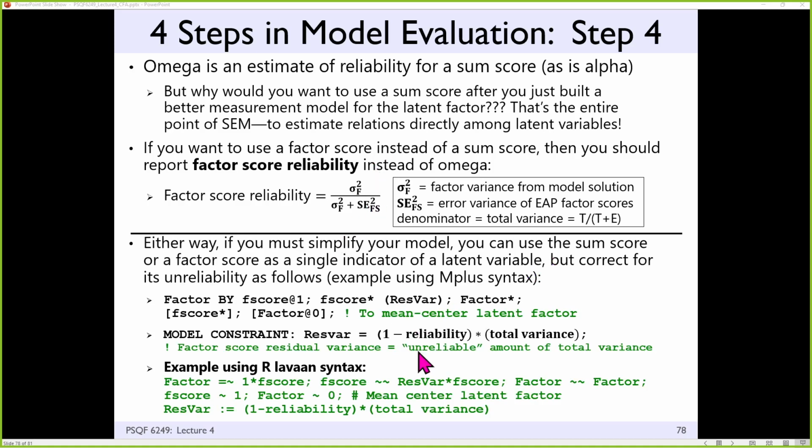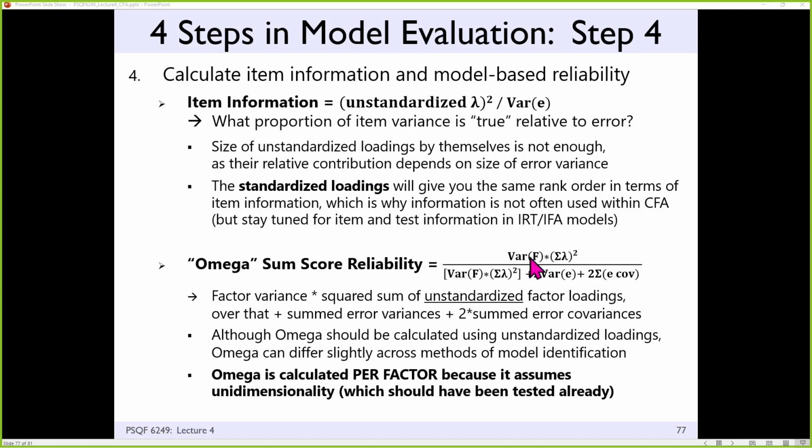Alternatively, if you were to output a factor score, so the best guess as to what each person's F would be, then you could use that as an observed variable and correct for its unreliability using this formula instead. But these are two-stage shortcut things you would only need to do if you can't do the proper simultaneous analysis. The goal of this should be to keep everything latent. It's just that's not possible sometimes, given the complexity of what people want to do. So that's your answer as to an overall estimate of sort of goodness or effect size. It would be captured this way.